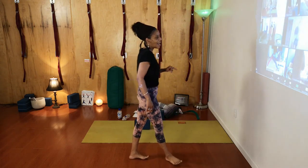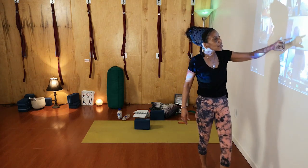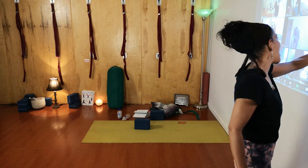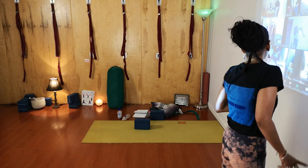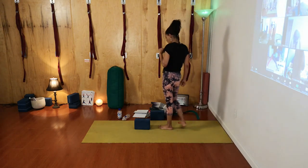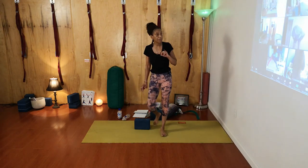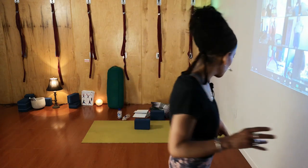Good. Take your top arm up. Hey, that's nice. Top arm up. Good. Rotate your chest towards the ceiling. Good. Look down at your right toes and come up. Use your left arm to kind of swing yourselves up. Good. And then release, and we'll do the other side.